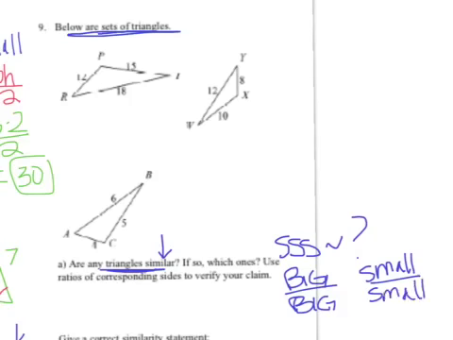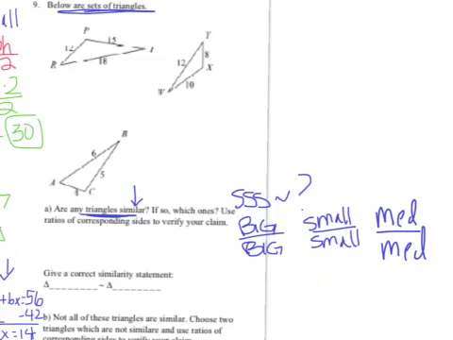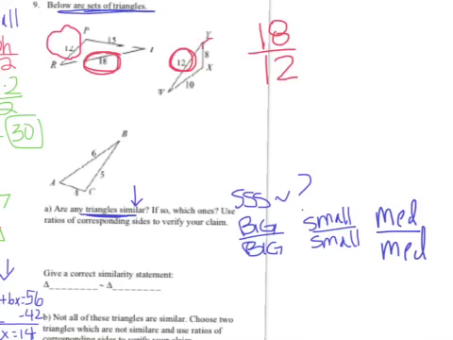And I check the ratio and compare that with the small to the small side and the medium to the medium. Notice in the first triangle, the largest side is 18. And in the second triangle, the largest side is 12. So I'm just going to compare, and you could use a calculator, 18 to 12. That's the big and the big. The smallest of this one is a 12 on that side, and the smallest of this one is an 8. So that means I have to compare 12 to 8. And then the last ones I have to compare are 15 to 10.